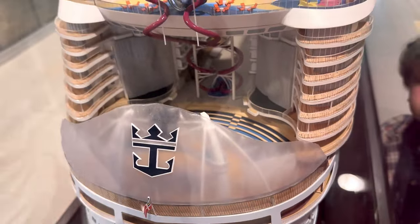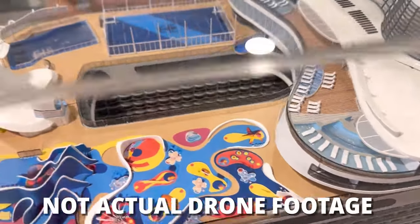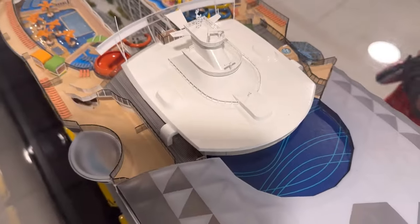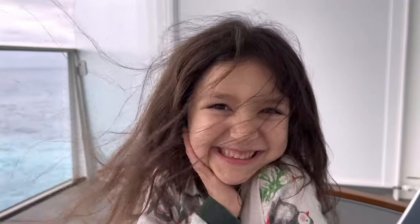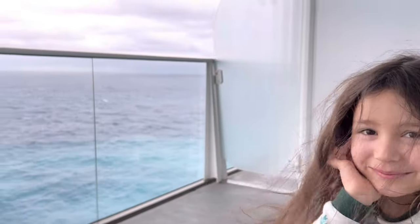Let's take this day and the other three days at sea for this itinerary to explore this ship from top to bottom and see what Royal Caribbean has to offer on each deck and in each neighborhood for adventurers, families, adult travelers, chillaxers, athletes, music lovers, and shopping fiends. A windy day can't get us down.